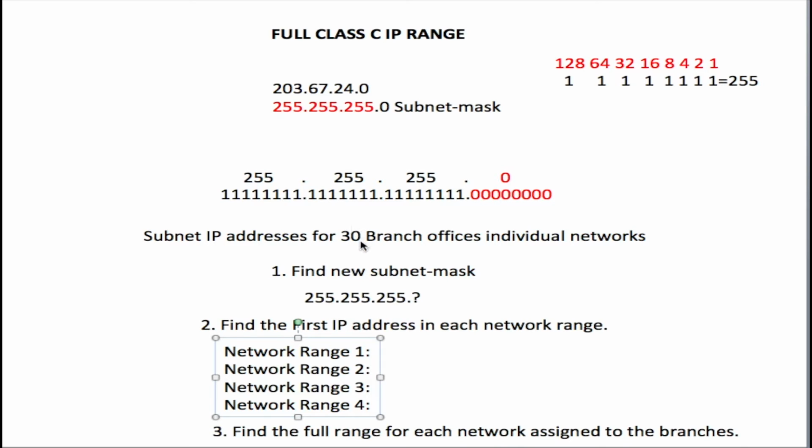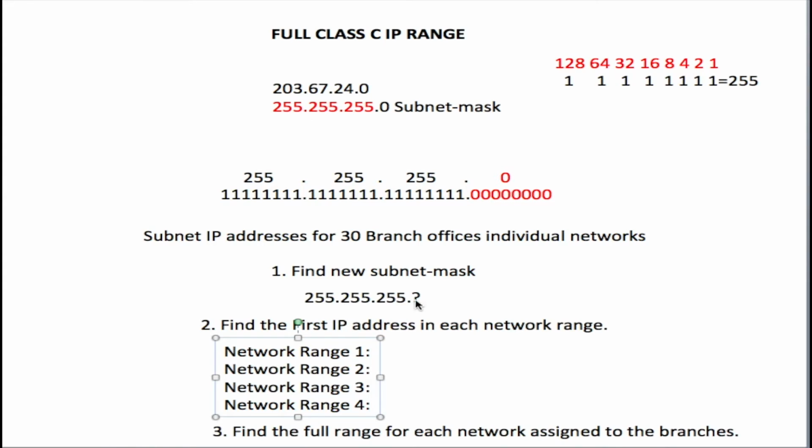The first thing we have to do is come up with the binary equivalent of 30. I'm going to show you how to do that in a minute, but first I want to show you simply how we came up with the binary equivalent for 255. You were probably wondering what these ones here are all about. Each one of these ones represents a bit, and there are 8 bits that make up the number 255. The numerical values for each of these bits are listed here in red: 1, 2, 4, 8, 16, 32, 64, and 128. If you add the numerical values for all of these bits together, you will get the number 255. This is how we get the subnet mask of 255.